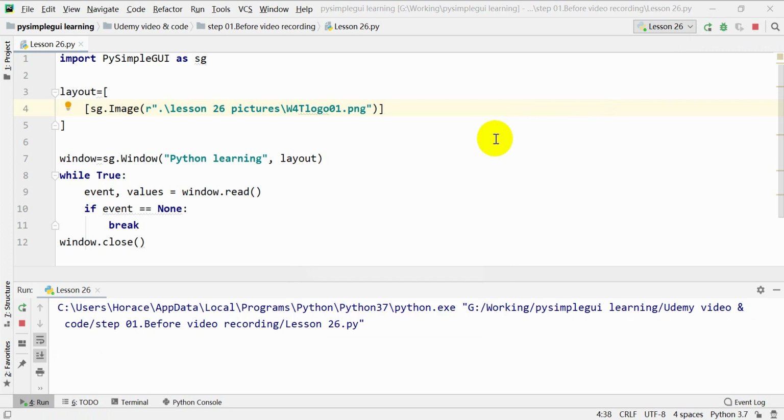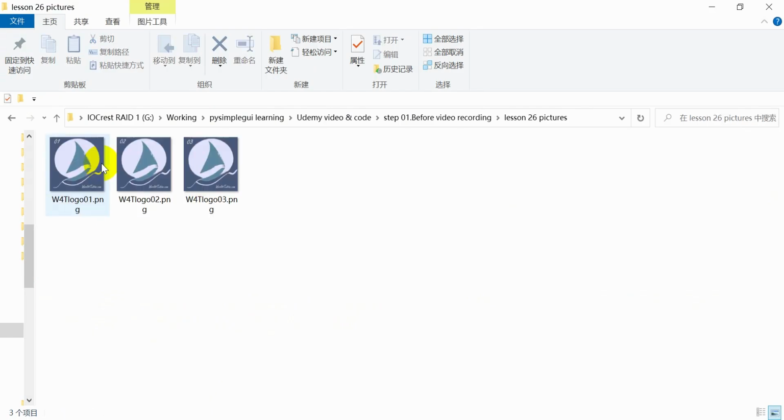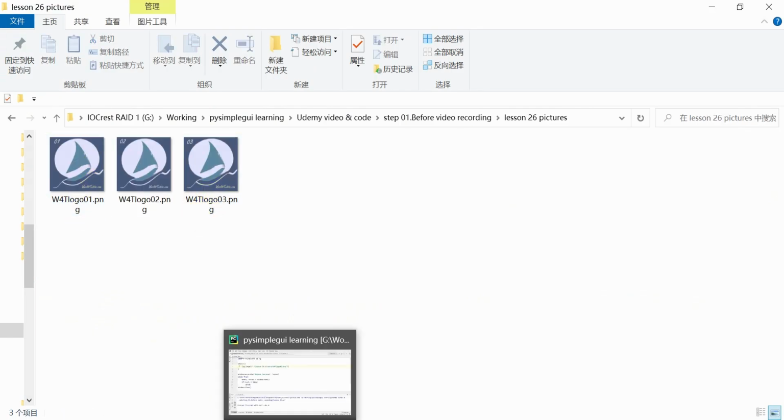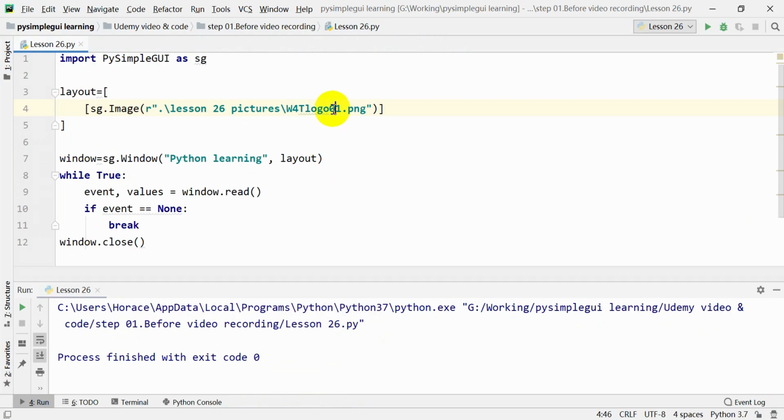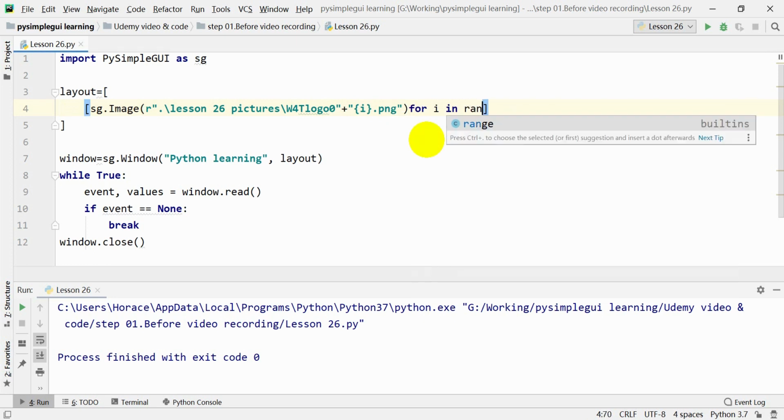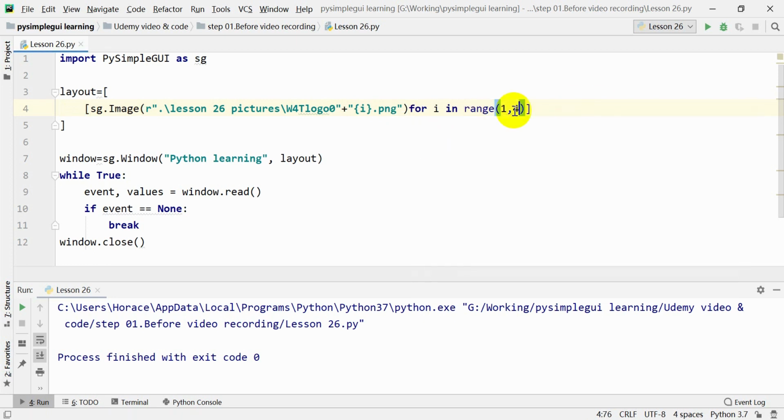So now if we want to have several images at the same time, let's say all three of these, then since their name is really similar, only this last one is different, we can change this out for 1, 2, and 3. So let's make these into different ones and turn 1 into I. This way we can make a for I loop. For I in range 1 to 4, since this is 1, 2, 3, 4. 4 is not included since this is the last one.